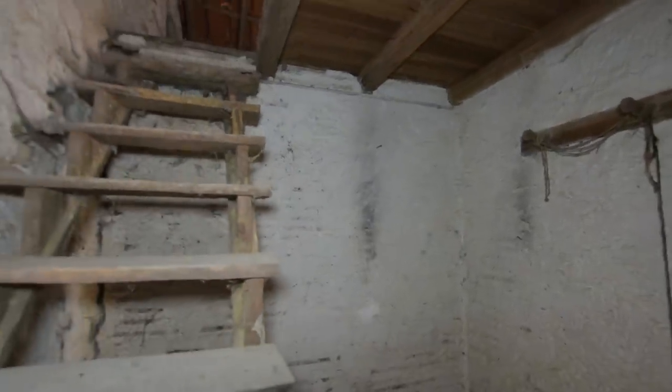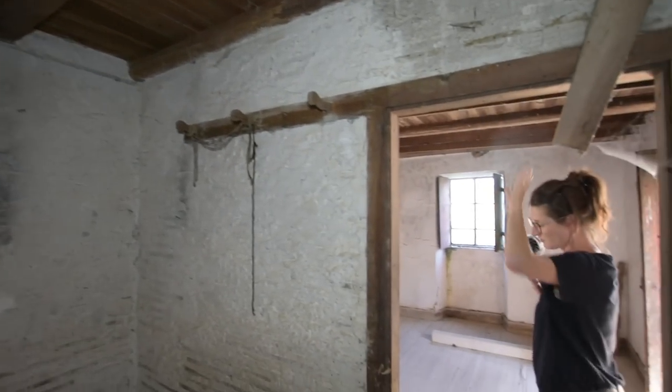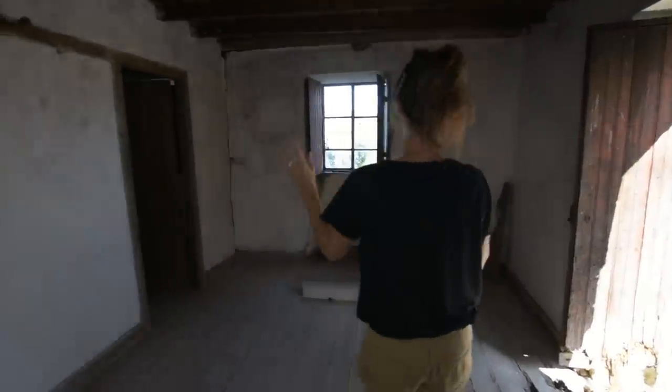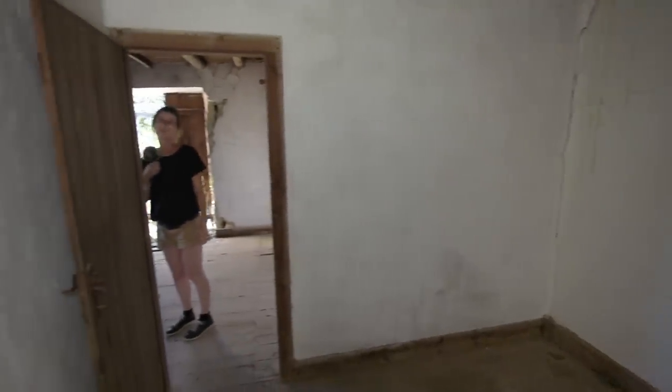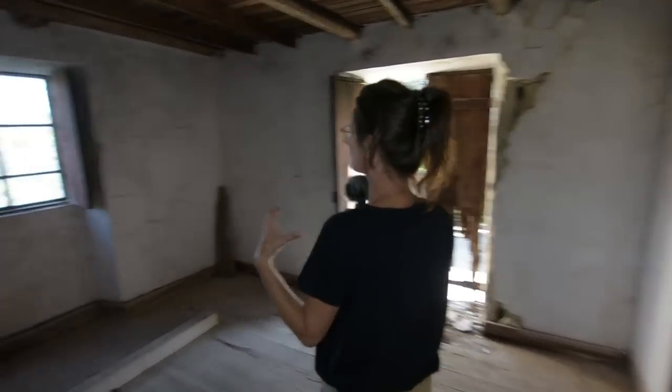Oh, my God, we agree on something! So upstairs, you've got definitely one level — with a ring beam you gain about 30 centimetres. You insulate the roof very well and you put in a couple of skylights. The beams in here actually look good, but you've just got to get it all out to consolidate the whole square metre ridge.